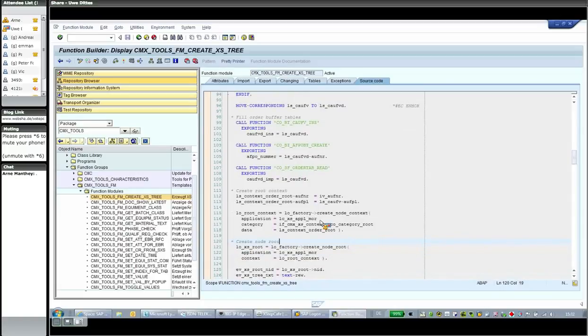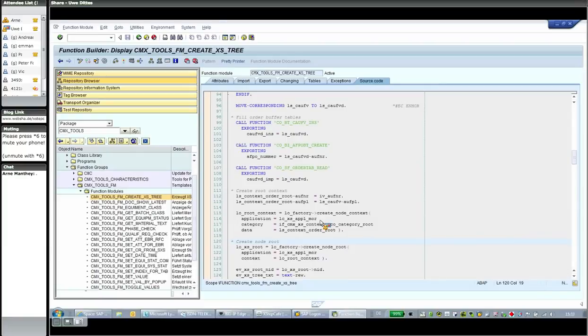So here we simulate that we are in the process order environment. It's the same thing you would do manually if you go into the process order, click on the ice cube, open the XStep editor, and press the button to create a root node. So these are the same steps.